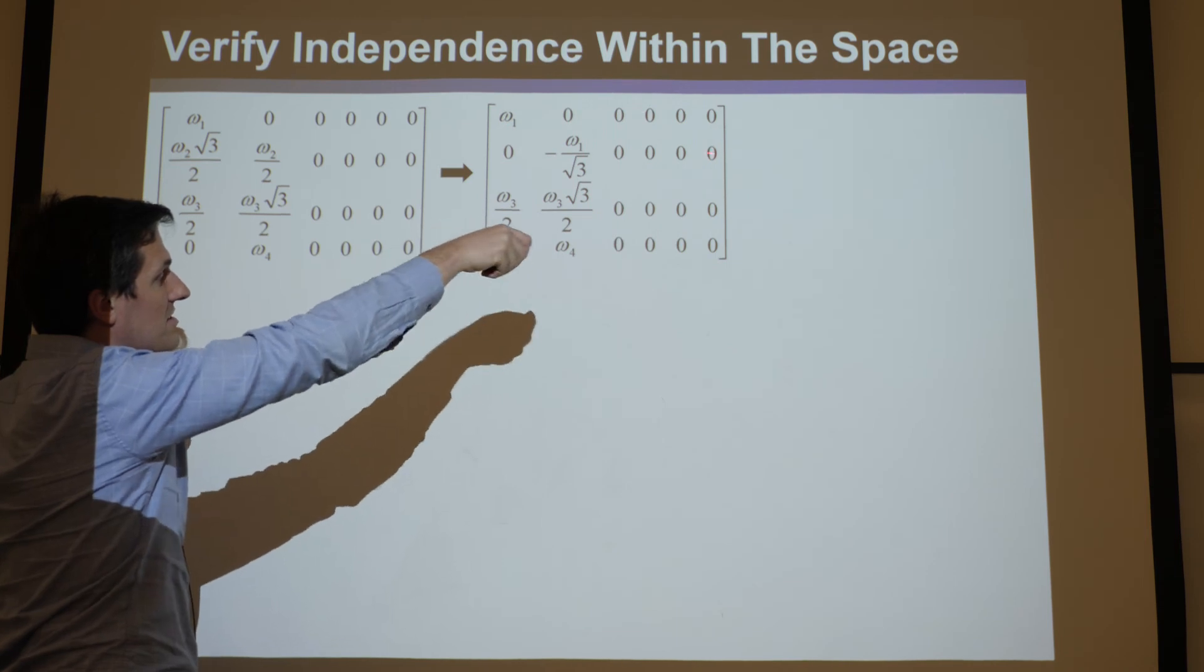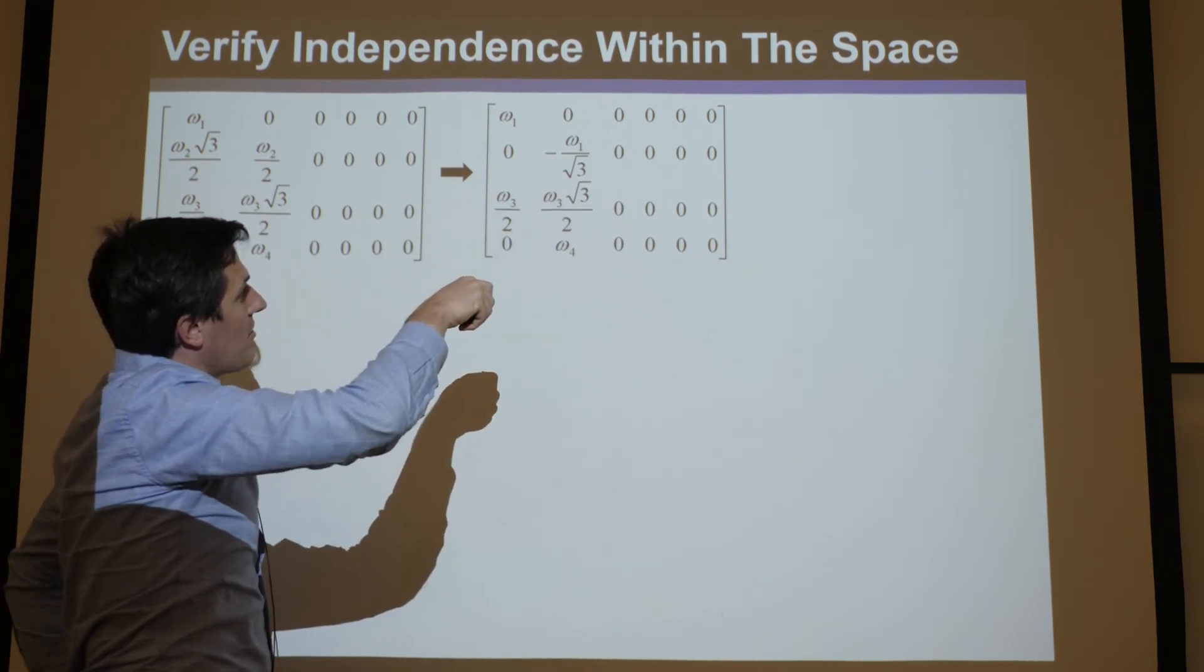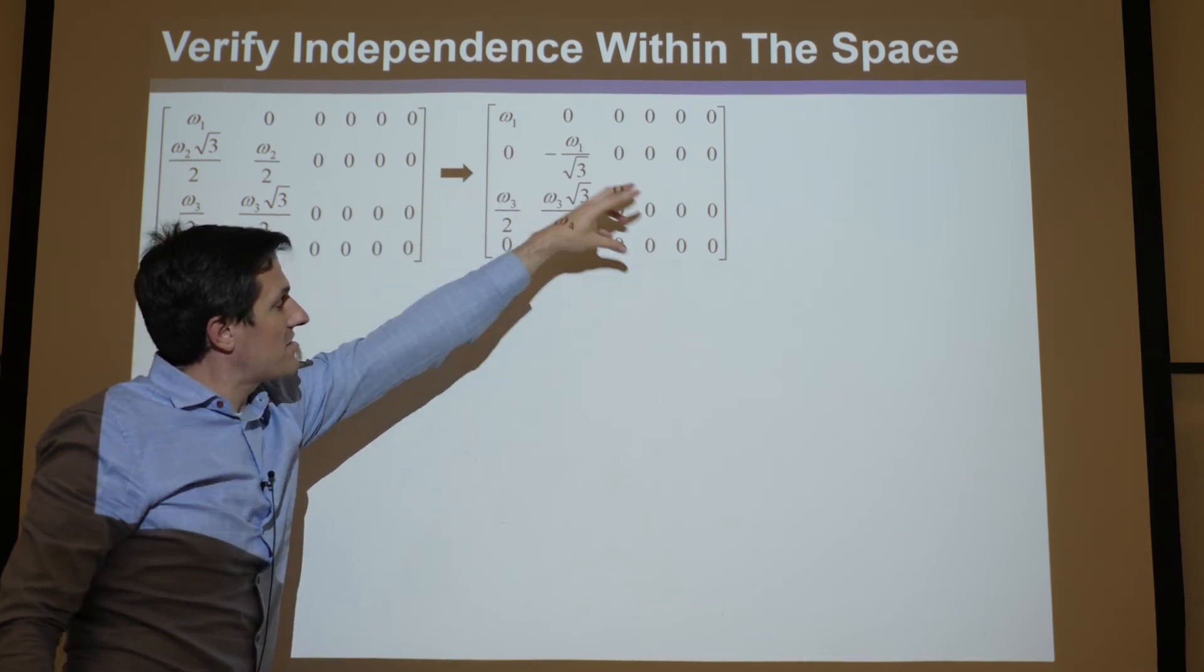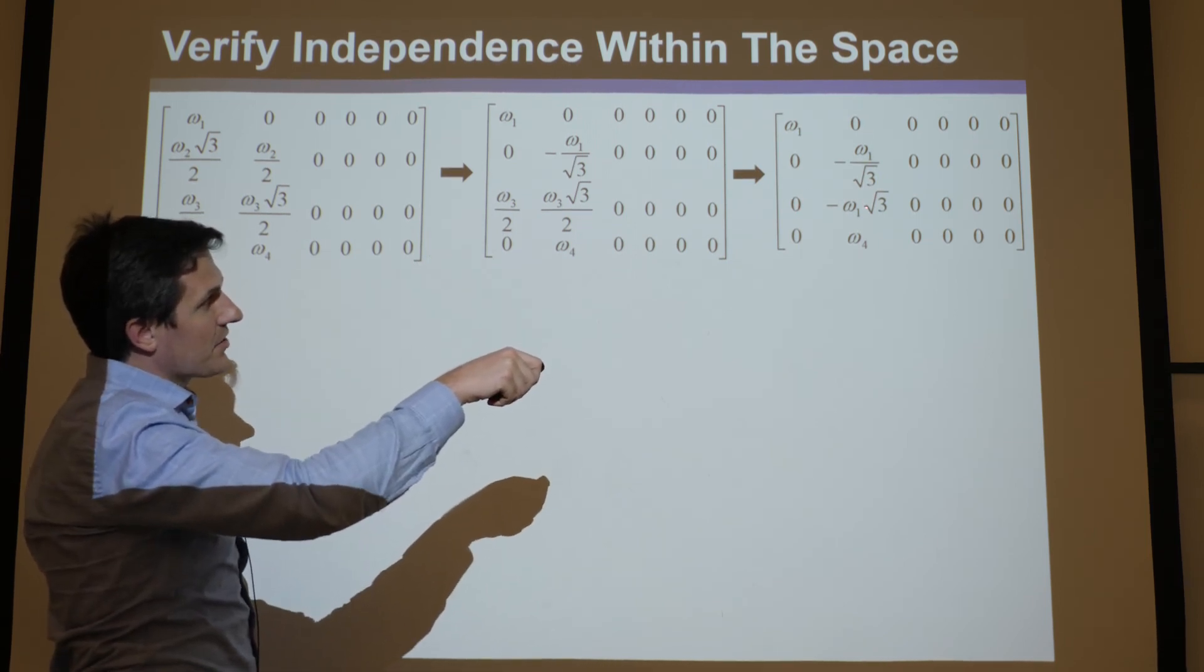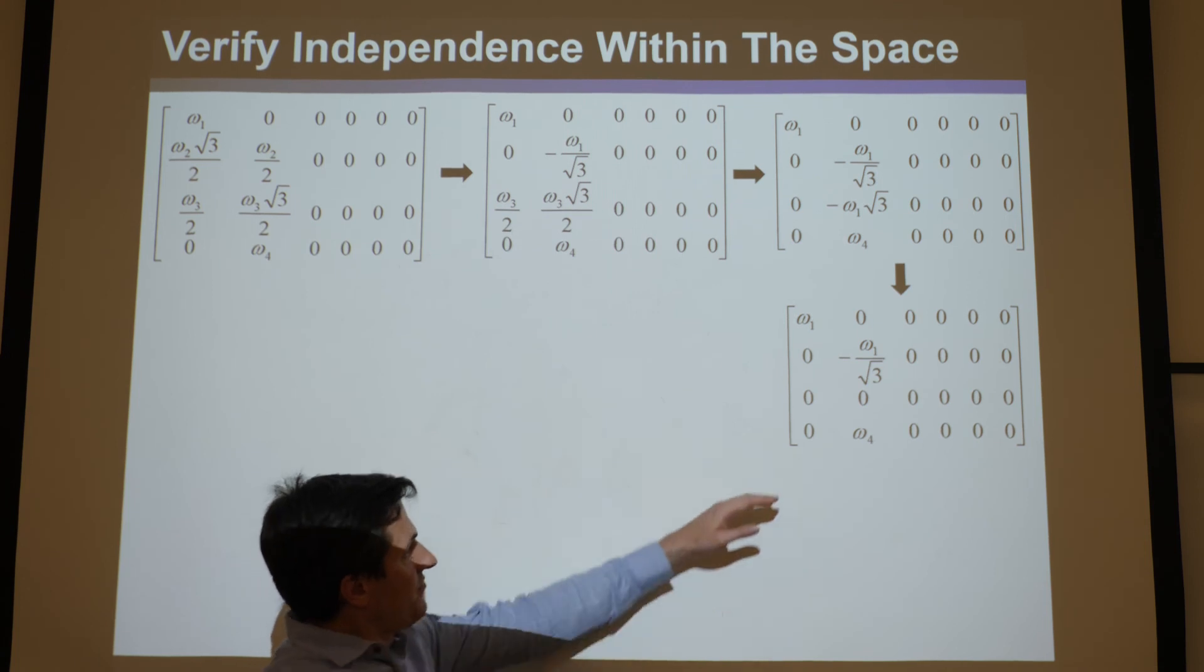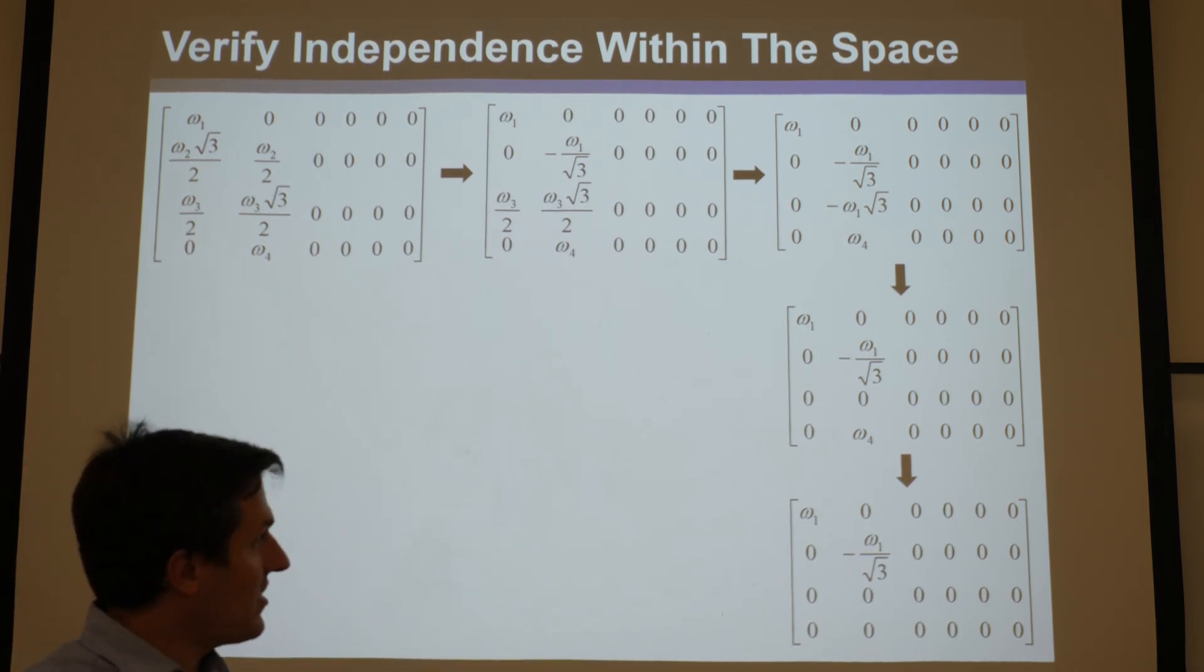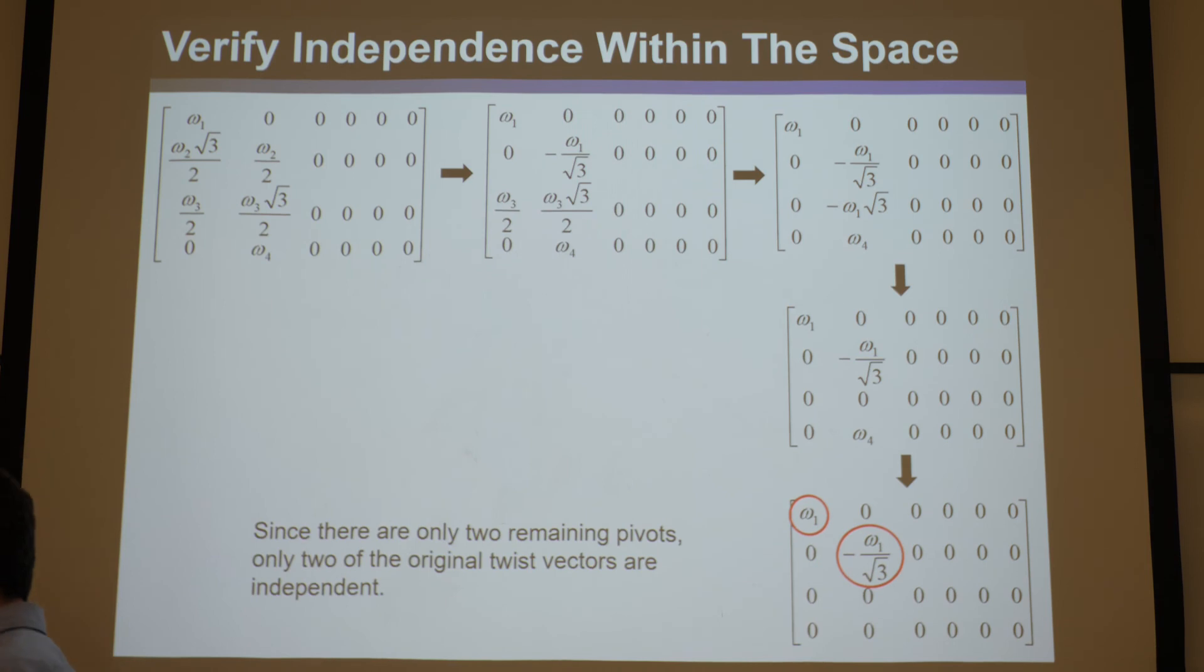So this is obviously independent. That's independent. And then now we're comparing this row with that row, and what you get with that is, again, you'd take negative omega one, you want to make this guy zero, so you'd take negative omega one times two divided by omega three, times it by this whole thing, and then add them together. And you'd find this goes to zero, which is the whole purpose of doing it, and now this is something. Now if you did Gaussian elimination on this row, comparing these two rows, you'd make this whole thing zero, and this would stay the same. Now you do Gaussian elimination comparing this bottom row with this one, and of course this would go to zero. And this is what you want to do. You want to make everything as zero as possible, and then you can't do anything to make these two zero. And so you end up with two things that can't be made zero that are called pivots, and the number of pivots tells you how many of those vectors were independent.